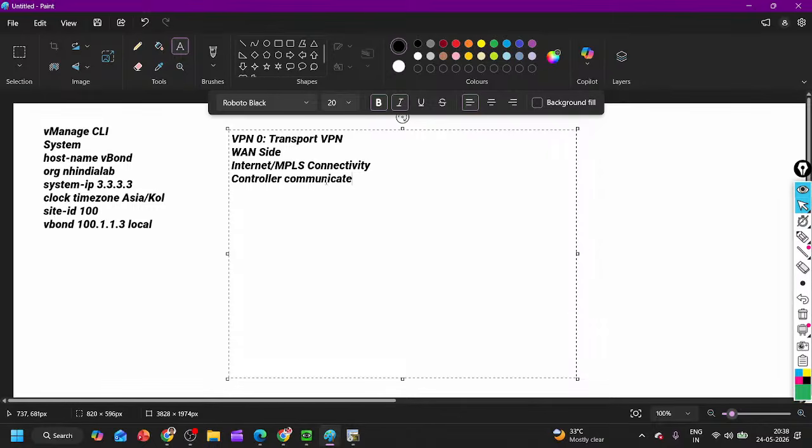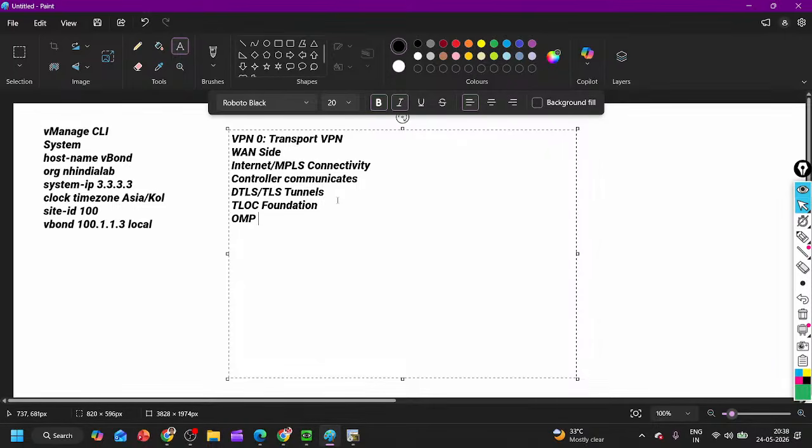And remember, through VPN 0, through transport VPN, all the controllers communicate, and all the SD-WAN topology, like DTLS or TLS control connections being built and established, happens through transport VPN.